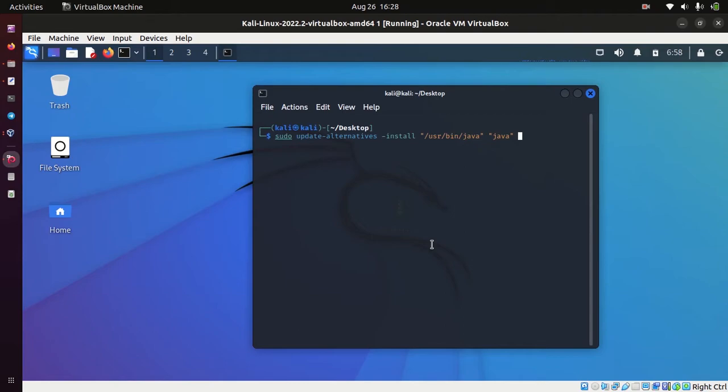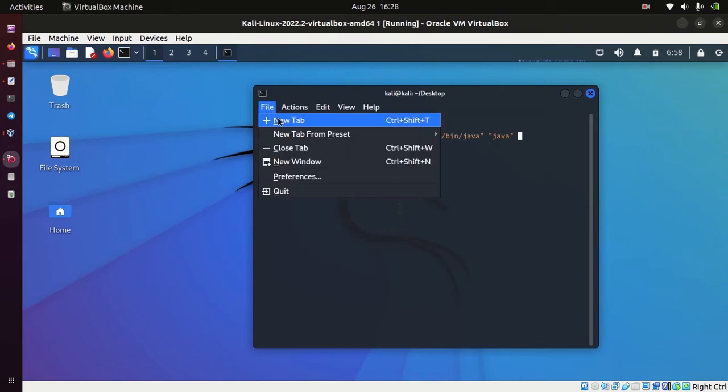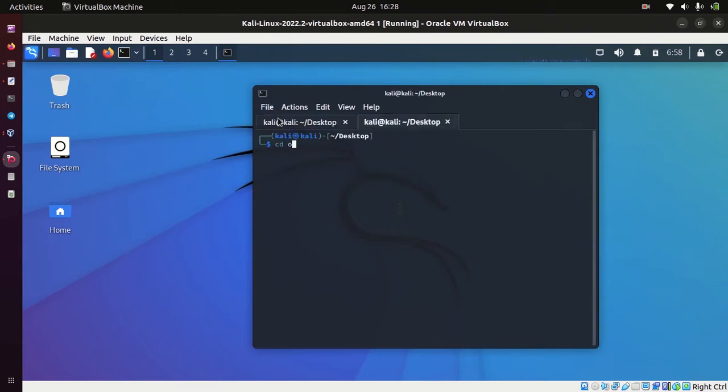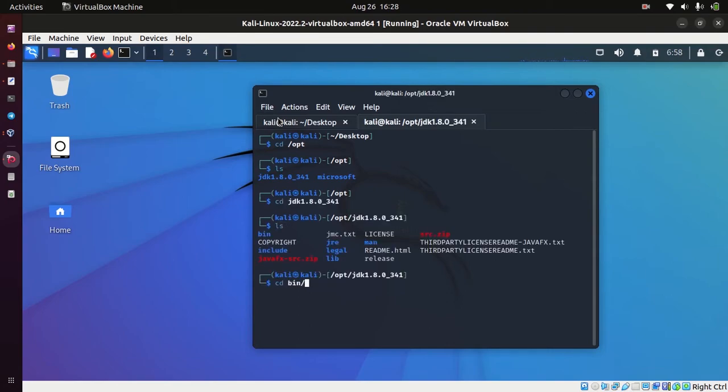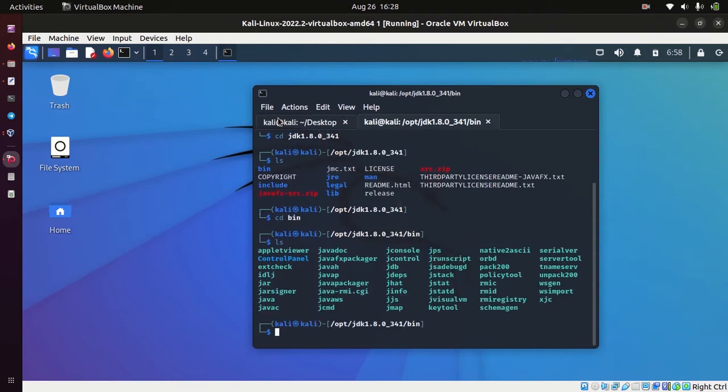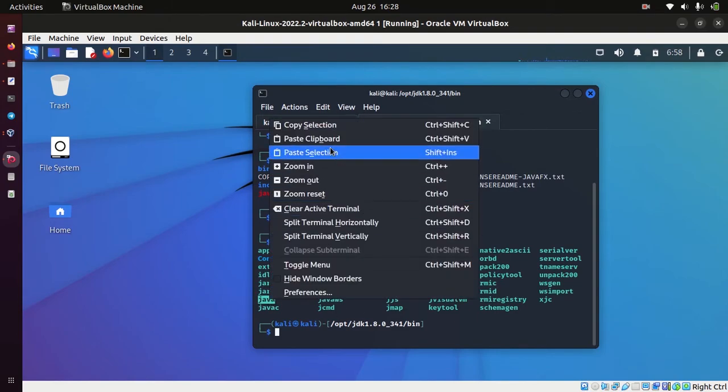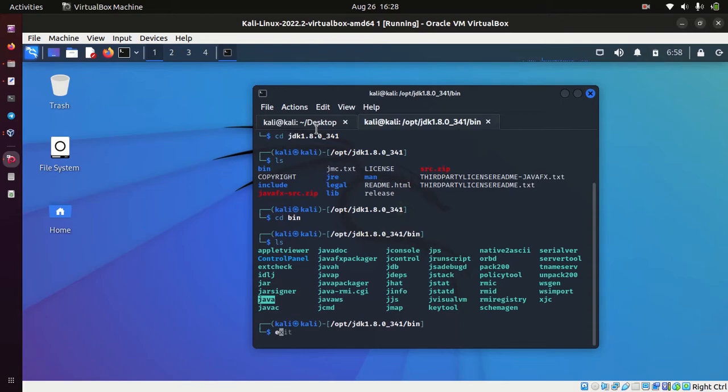Now here you have to provide the path. So we should provide the path to Java. Okay, so let's type a command.